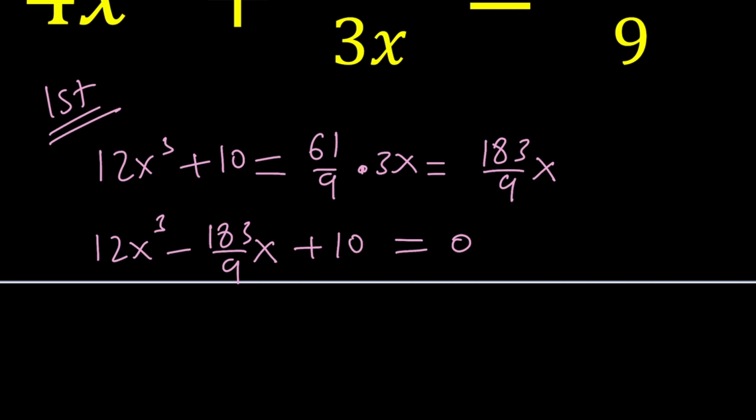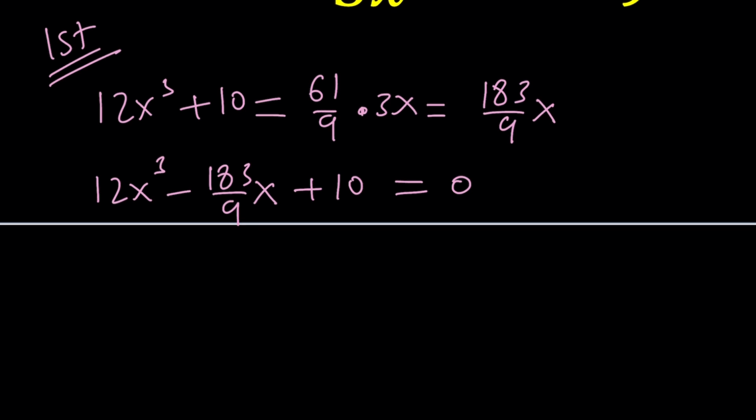Now, if you want to solve this cubic, there's a couple different ways to go about it. One of the methods is you can use the rational root theorem, if there are any rational roots, of course. If there aren't, then that method is not going to work. But at least you know that either you'll find rational roots or you'll know that there are none, so you can try something else. Maybe factor by grouping. Maybe you can split up one of the terms to make something favorable. But anyway, let's think about the rational root theorem, which is usually abbreviated as RRT.